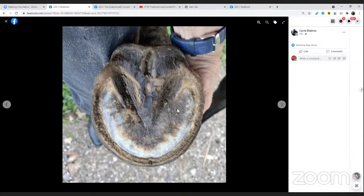You'll see it basically increases in very small increments, and your growth ring will end up slightly further back every time you trim this foot. Eventually you'll see the growth ring start to straighten, and then you know you're very close to where you want it to be. If it still curls down in front of the heel, that's fine, that's still correcting. But if it curls down at the back of the heel, then you're sitting with a bound foot.